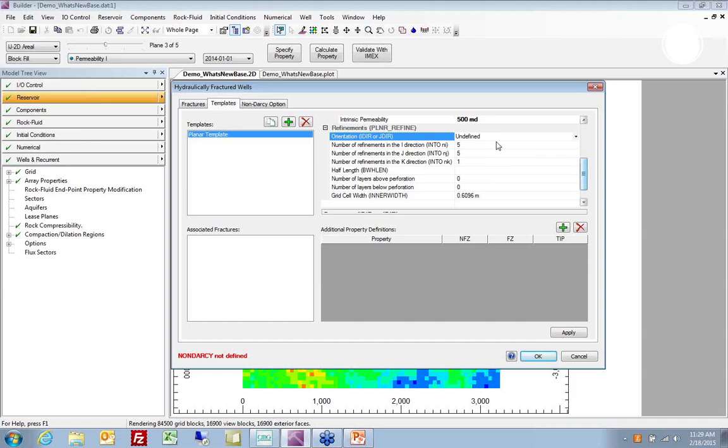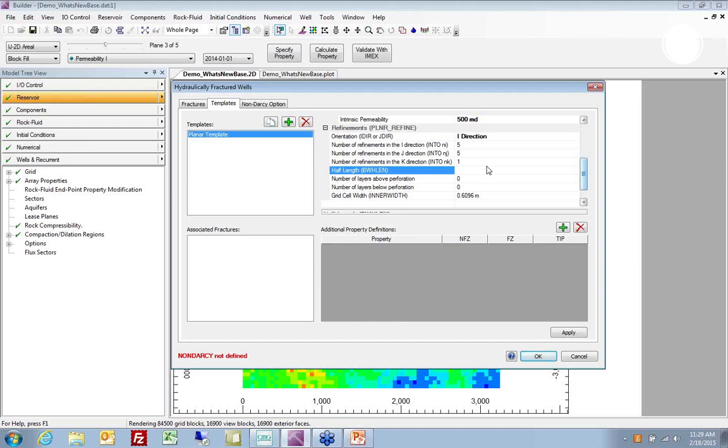Next, we're going to define the geometry of the fractures. In this case, I want to have transverse fractures, so I'm going to select that the fracture should be oriented in the I direction. I can also adjust the refinement settings around the fractures. In this case, I'm just going to leave it at the default settings.